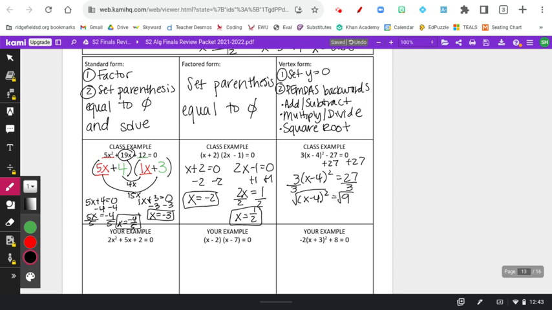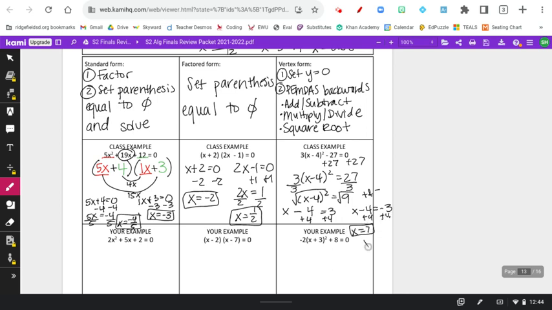And this step, it's really important to remember that when we take the square root of something, we have positive and negative solutions. So the square root of 9 is positive 3 and negative 3. Then we can add 4 to both sides. We get x equals 7 as one answer and x equals 1 as another. So we should always get 2 answers because we do positive and negative.